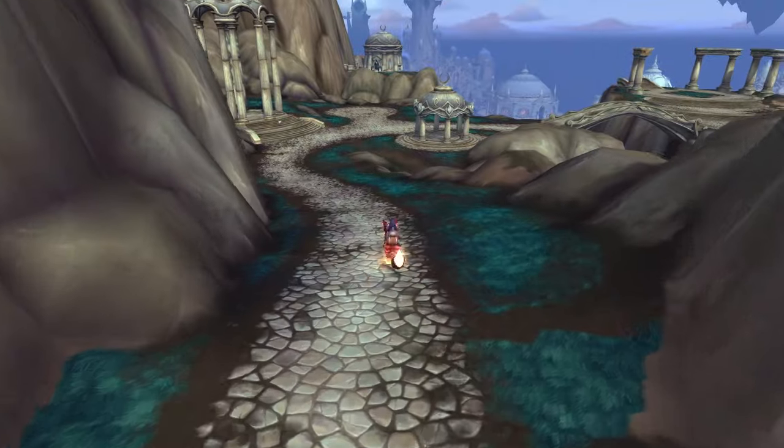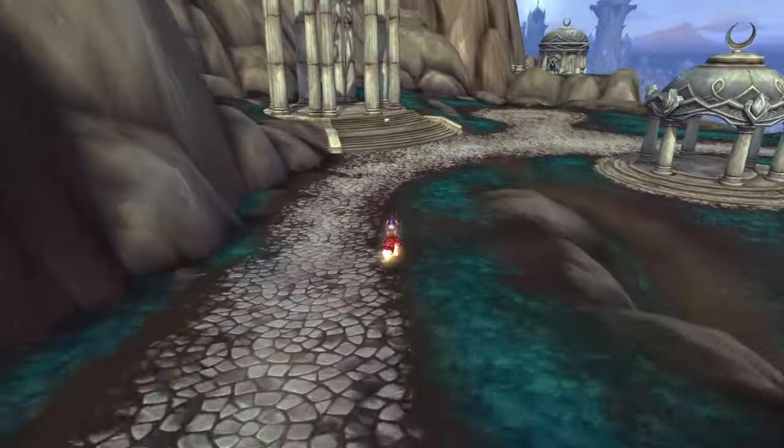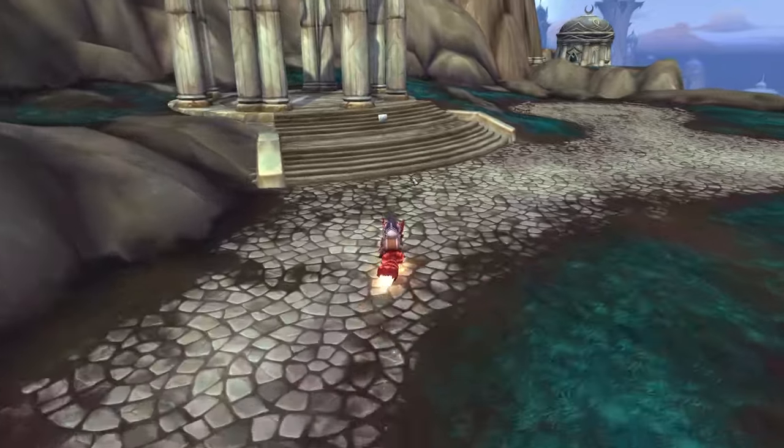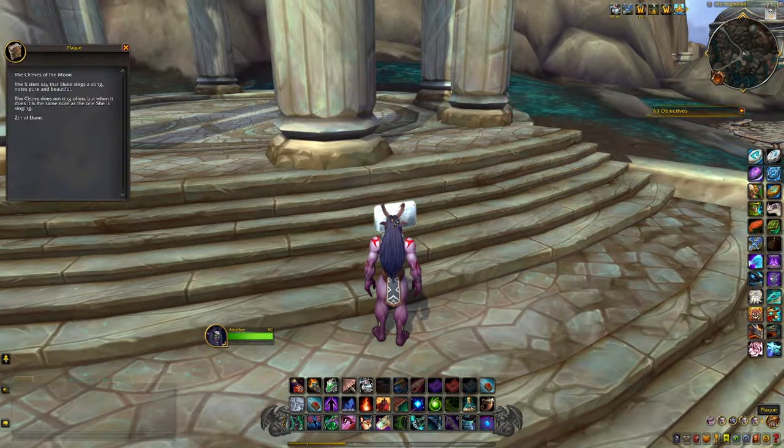You can see a lot of the set pieces are still here in the distance. And we do got to be careful. Oh, check it out. They left a plaque out here we can read. Let's see it. Chimes of the Moon. The sisters say that Elune sings a song, notes pure and beautiful. The chime does not ring often, but when it does, it has the same note as the one she is singing.